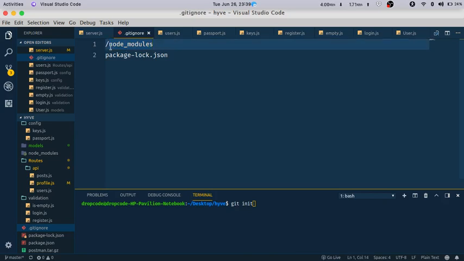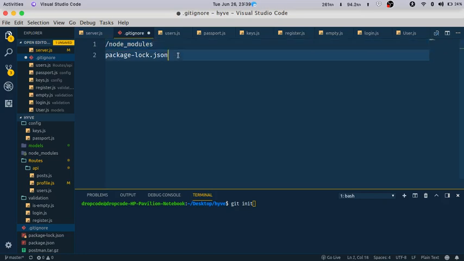So if you're going to be adding folders to your git ignore, you have to include this symbol right there before the name, so it knows it's a directory. Then if it's a normal file, you just write the name of the file just like that in there, and automatically Git is going to ignore those files and it's not going to push them to your repository. So that's a good thing. It's pretty easy.